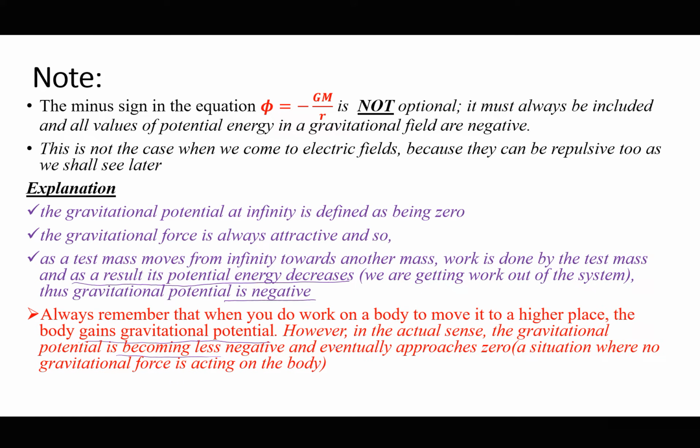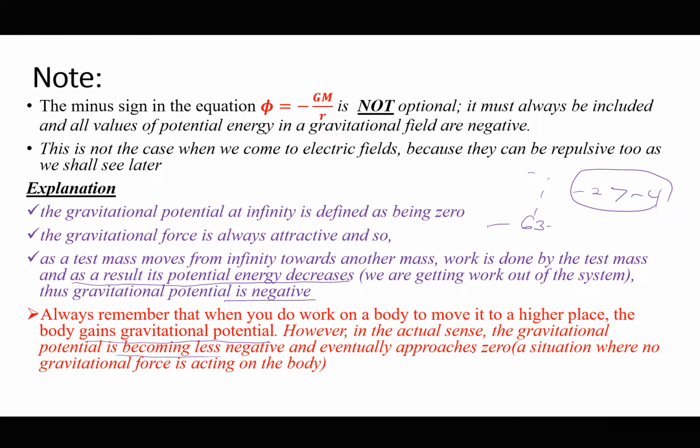So as you move from the Earth's surface, later we are going to see that the potential on the Earth's surface, I think it's negative 63 point something. As you move out from the Earth's surface, it becomes less negative. In other words, it becomes smaller negative numbers. By the way, it is increasing because negative 2 is greater than negative 4, until it reaches zero at infinity.